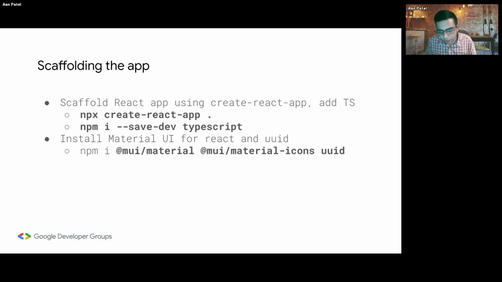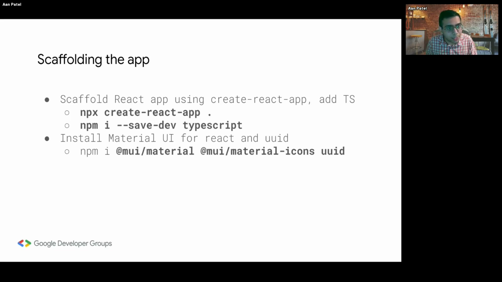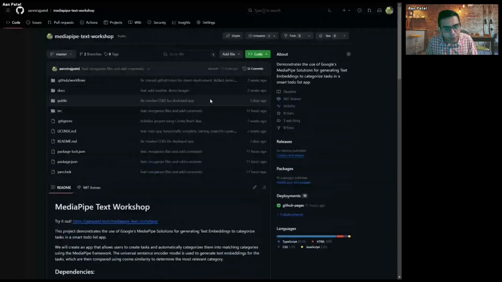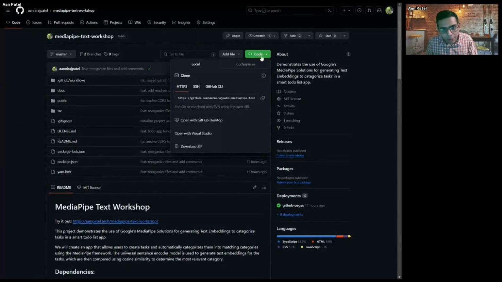Okay, cool. I'll also wait for people to clone the repository if you are doing it. Let me paste the repository link again. If you open this link, you will find all of the source code for this app. Let me see if I can share this tab. Okay, so this is the GitHub repository for the app. If you click this green button that says code, you should be able to copy this snippet, or even download the whole thing as a zip file and then unzip it.